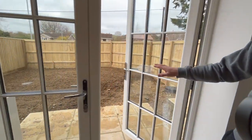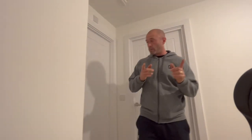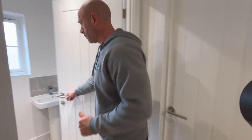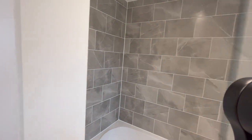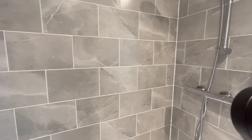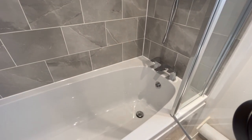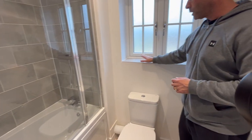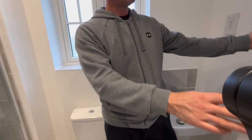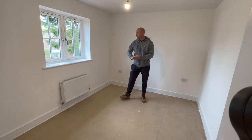You've got the lounge and you also benefit from the French doors opening onto the garden, which is lovely — decent sized garden. Quick look upstairs: two double bedrooms. Shower over bath — the tiler has done a really fantastic job. He recommended those tiles and they're absolutely amazing — a really good finish. The mastic man has also done a very good job, nice and neat. Bath all sealed, bath panels on, windowsill tied, and a towel rail behind the door with a shaver socket as well.